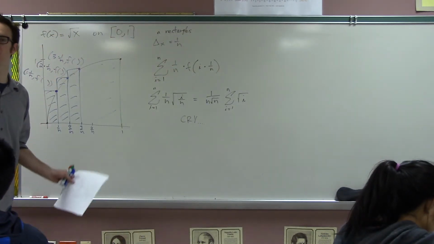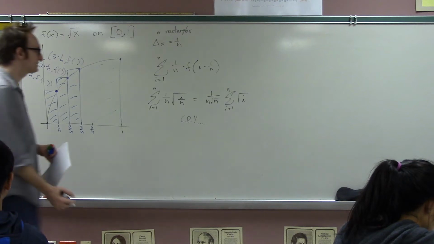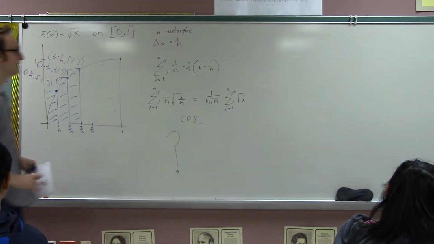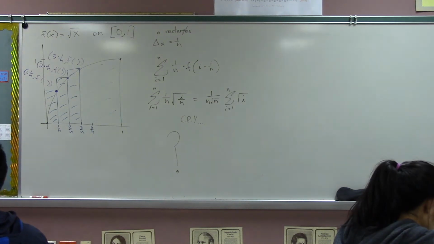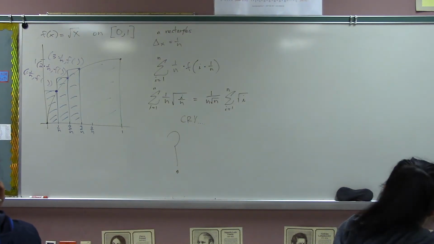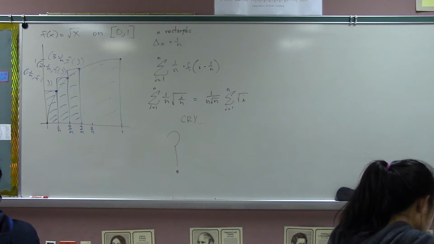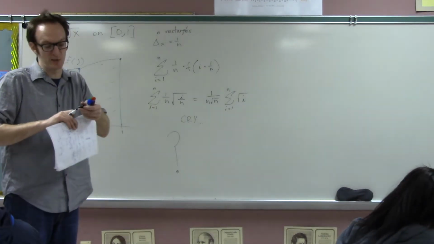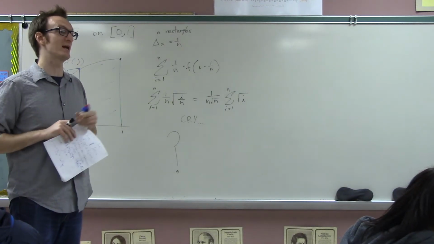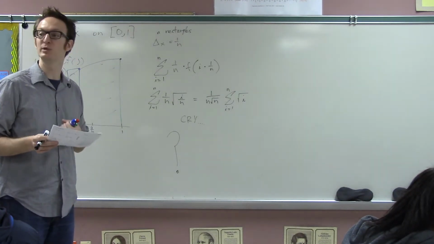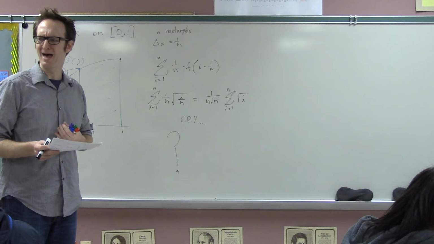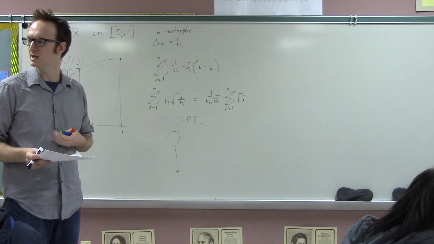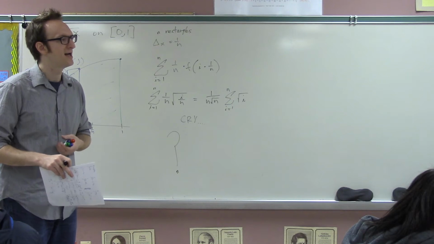Why am I crying? Yeah, I simply am stuck. I do not know how to proceed because I do not have a formula for the sum of the square roots. I know of no formula, we certainly didn't do it in pre-calc C, for what is going to be 1 plus root 2 plus root 3 plus root 4 plus root 5. And it doesn't seem like that formula is going to be very nice, if it even exists at all, right? So I'm stuck. And pause.